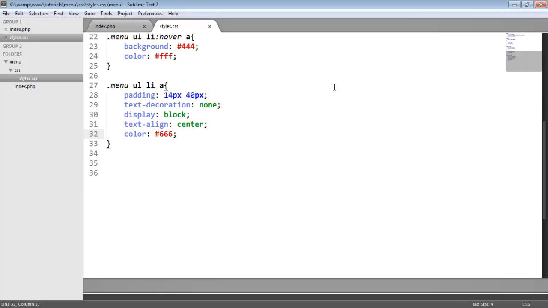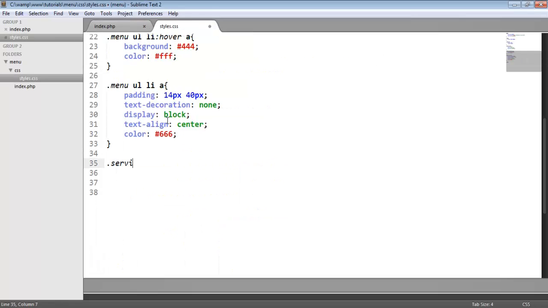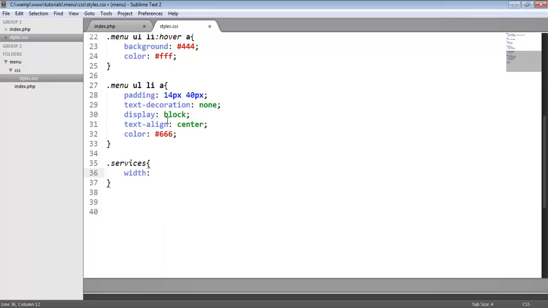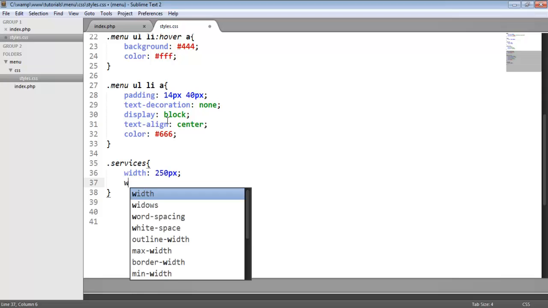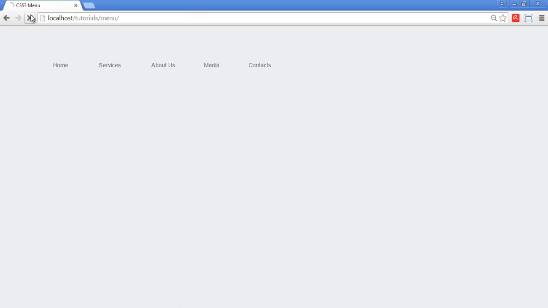Okay, next thing we need to do is to style our divs, and I'm gonna say services. I want it to have a width of something like 250 pixels and a height of 150 pixels, a background of 444. Okay, let me see.